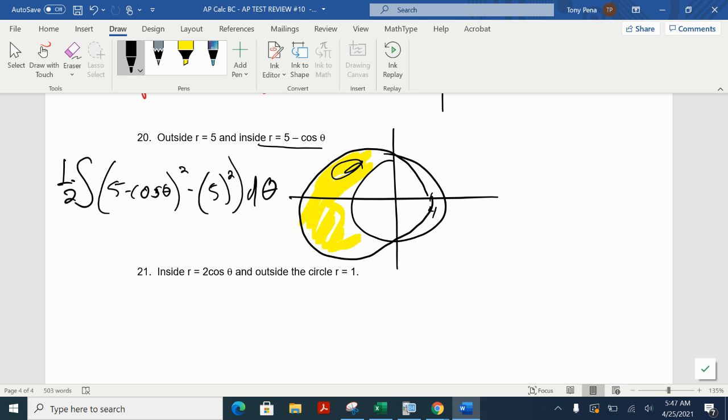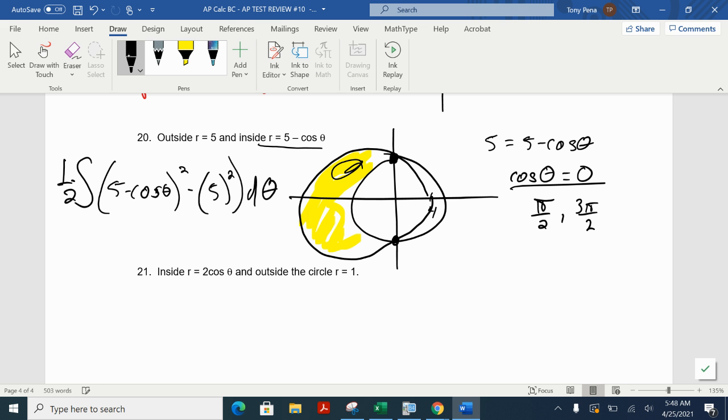When we go to find our limits, here's why I want to do 20 and 21. We're going to set those equal to each other for sure. What we ultimately end up with is the cosine of what angle is going to equal a 0. So it's kind of obvious based upon the graph. If we look at the equation, it reveals itself the same exact way that we get x coordinates at pi over 2 and 3 pi over 2.